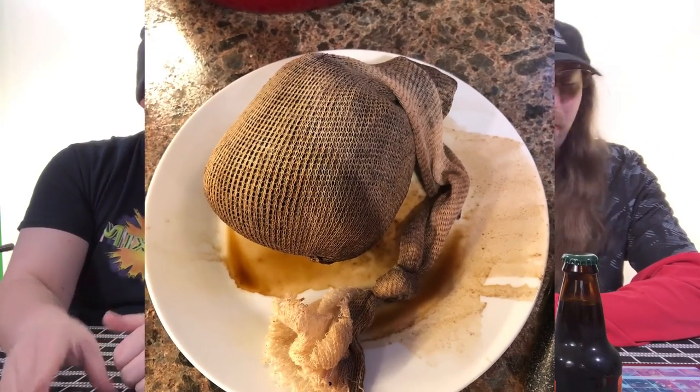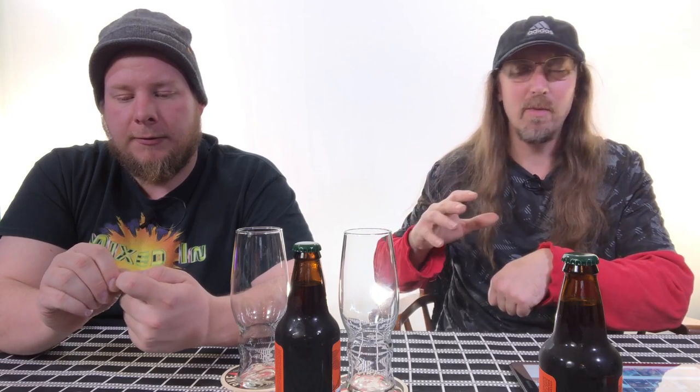It was like a cheesecloth bag. We put that in and let it do its thing — it was really cool. Then we added the hops at the last minute because we wanted just two hops. The first hop we put in for an hour, and the second hop we put in for just one minute — the last minute of our boil. At 59 minutes we threw the second hop in and let it go.